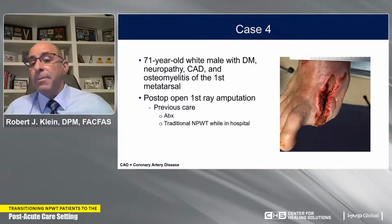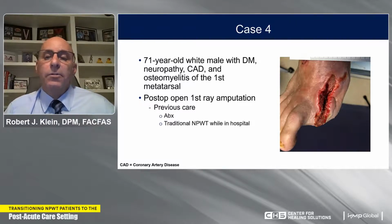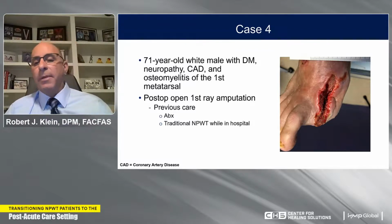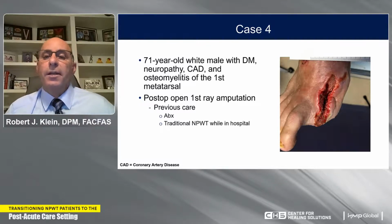This patient was adamant that he did not want to go home with a wound vac. He wanted to be mobile. He wanted to do some things in his life where he was not tethered to a power cord or have to recharge a battery. So we kind of made a deal in the hospital that I would discharge him home, but I would like to use disposable negative pressure wound therapy on him to aid in closure.